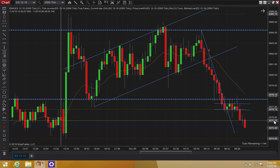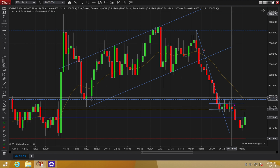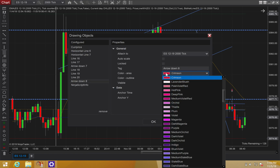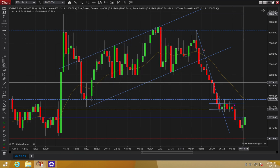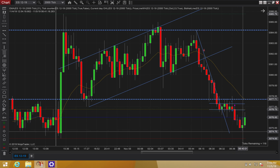Cool. So it keeps going down. That's fine. In fact, crazily enough, just because I was thinking long, I didn't see the short. I mean, you could take that, but I'm going to be clear and say that's probably too aggressive. Actually, just to be fair, even though this trade worked, for the same reason I wouldn't want to go long, it's kind of the same reason I don't want to go short. Just being honest, so I would let that slide.